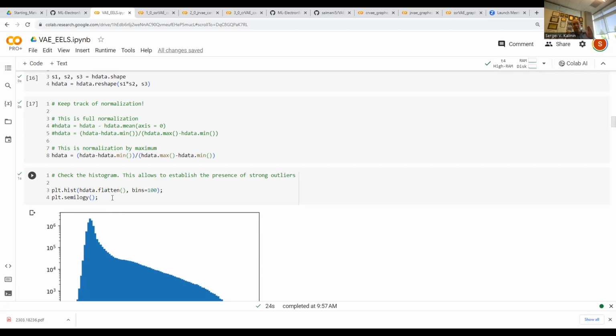And then we'll analyze the shape of the remaining EELS spectra. We can also take the maximum of the whole hyperspectral data set, so just one value, and then divide each EELS spectrum by this value. That's also a very legitimate approach to analyze the data.